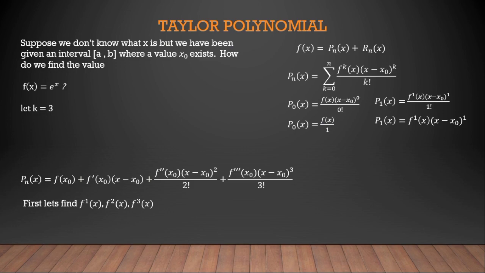Note to self, I think I should tell you this before I forget later on in the video. There are two types of Taylor polynomials here. There's the standard Taylor polynomial and you have the Maclaurin series. The Maclaurin series basically means that x naught is always 0. So for the Maclaurin series, you are not necessarily given a point x naught, right? You are not told what x naught actually is. So just a heads up, Maclaurin series means that x naught is equal to 0, right? Okay, now that that's off my chest, let's get into it.